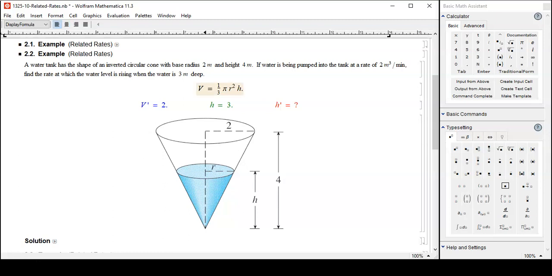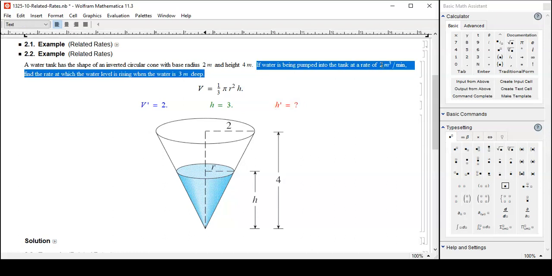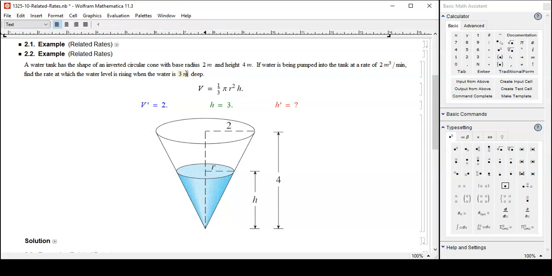That's your second challenge. The first challenge was, well, the volume formula, of course, you should know, so I do not count it as really challenging. The first challenge was getting these three: v prime is 2, h is 3, and h prime unknown, all from the second sentence here. What is equal to 2? What is equal to 3? And what do you want? Now, second challenge. How do I remove r? Stop the playback if necessary and think about it.